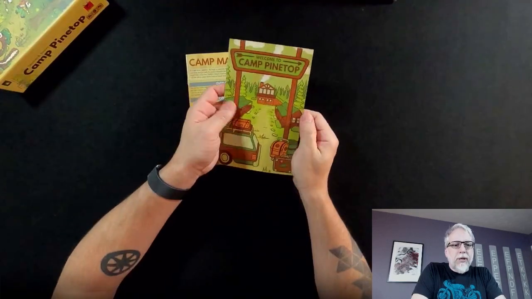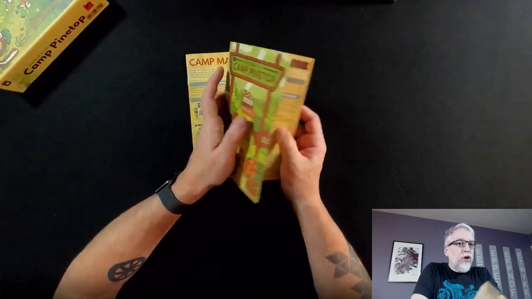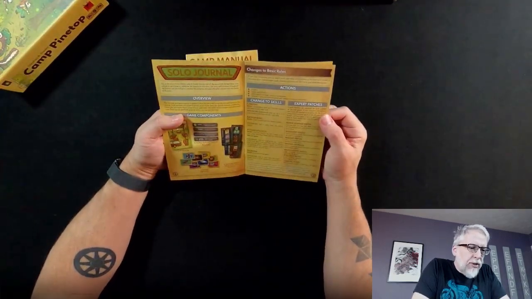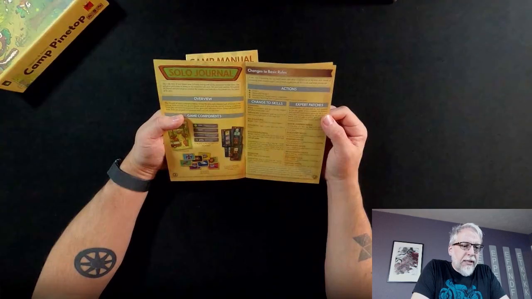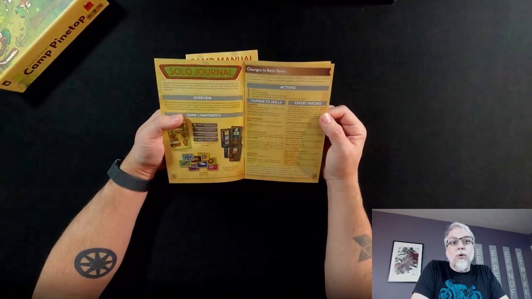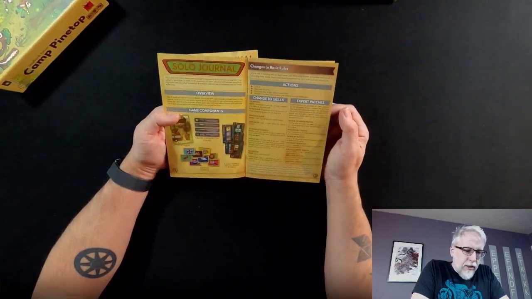And then this book is basically your journal as you go to camp for a week. This is the story of how Jimmy came to Camp Pinetop and all the adventures he had there. You will get to participate as Jimmy in this wonderful solo story. The story will continue throughout the journal, and you will get to complete all the scenarios and earn solo achievements over the course of the story. So that's kind of cute.